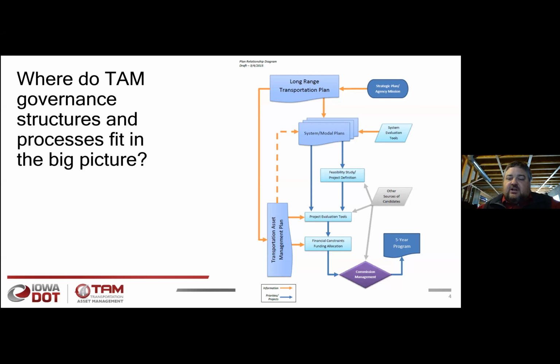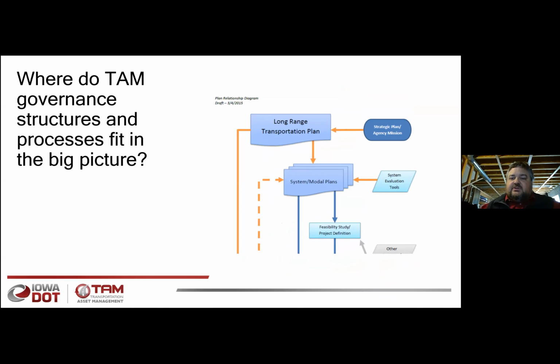And then how it ultimately all culminates in what we call our 5-year program, which is kind of a more complete version of a STIP, at least for the highway program side, or actually it's multimodal, but is focused on DOT business. So you can think of that 5-year program in the lower right hand corner as kind of equivalent to a STIP. And so we sort of tried to flow chart this out. How would all these pieces start to fit together?